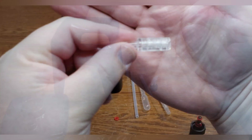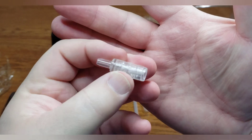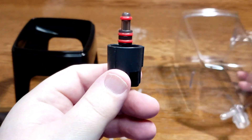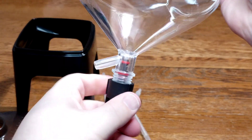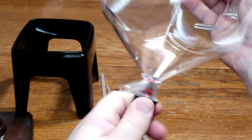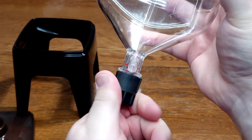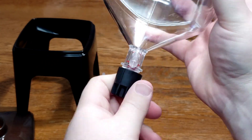There's also a little o-ring air stone for the bubbles, but I will not be using this. And then this is our needle valve that's going to go right on the bottom of the brine shrimp hatchery. We're going to screw that in just like that — it's going to stop anything from coming out the nozzle. When you're ready, just unscrew it and your brine shrimp will start flowing out.